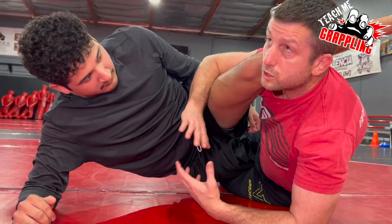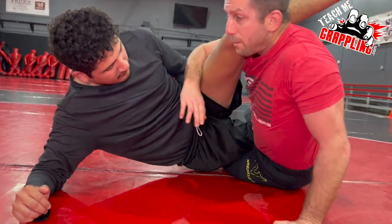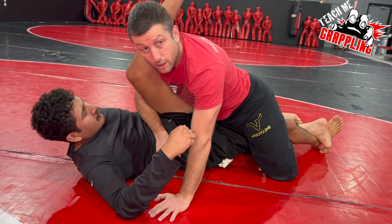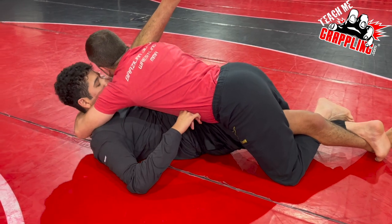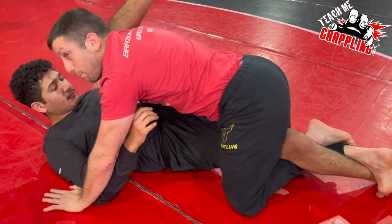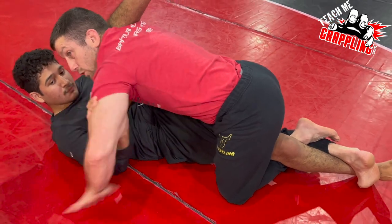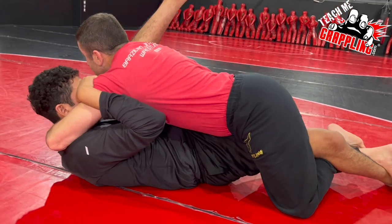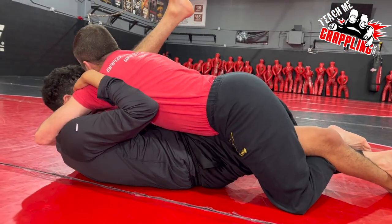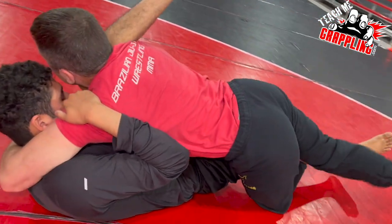Some opponents are too flexible for this move. If they're too flexible, we can always use this just to get up, because once I hike this on the shoulder, I can get up, post — I still have the lockdown. Now it's your choice: cradle here. Of course, some opponents will block the arm with the right hand and it'll be hard — you might have to do some swimming inside to get to his neck. Sometimes you can submit him with the cradle; sometimes you're just gonna let go and take your right leg off.